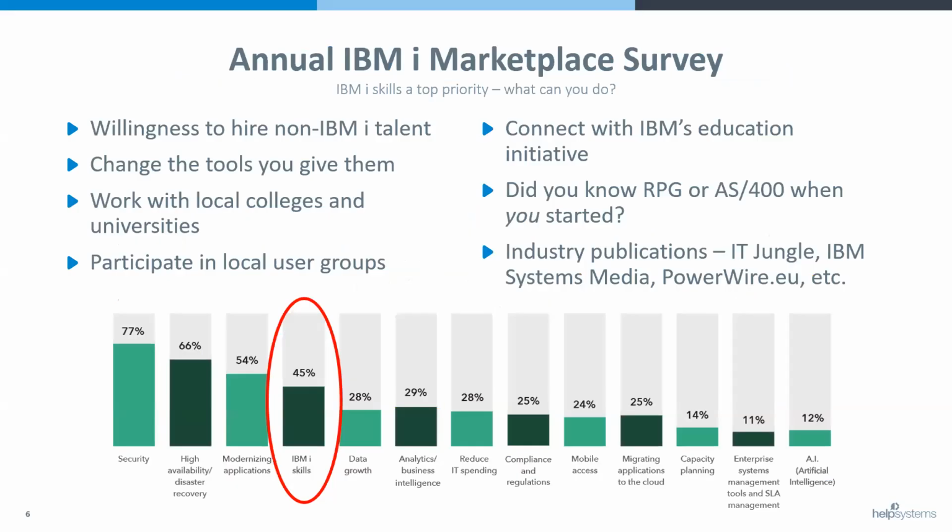So take that survey. And speaking of the survey from last year, we tied that into this topic because one of the top items, the 4th item, was IBM i skills. Skills mean a lot of different things to people, and skills leaving the platform maybe is what people are concerned about, or I don't have the skill to run the platform. You know, what am I going to do, right? So from our perspective, you have to be willing to hire non-IBM i talent and really change the set of tools that you're using as you're doing that.